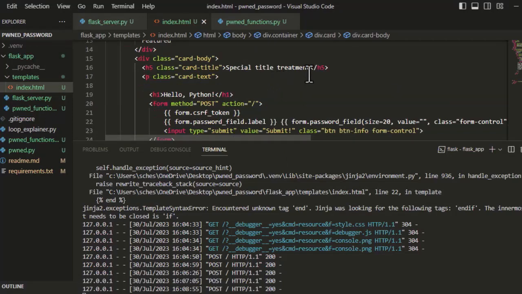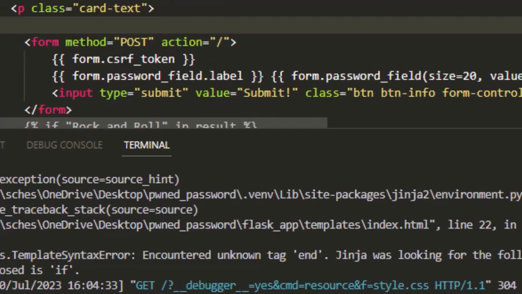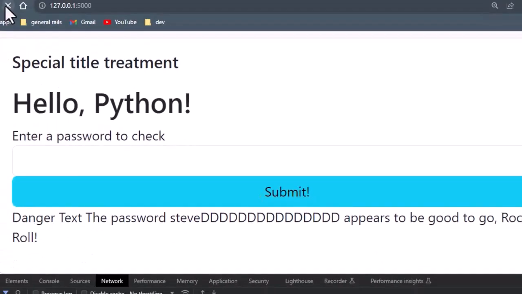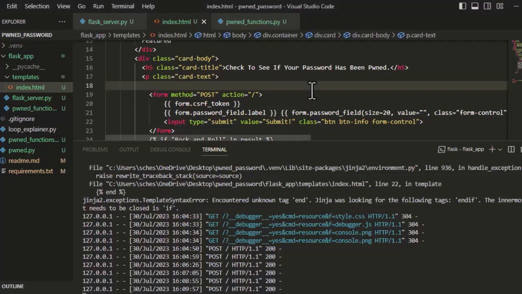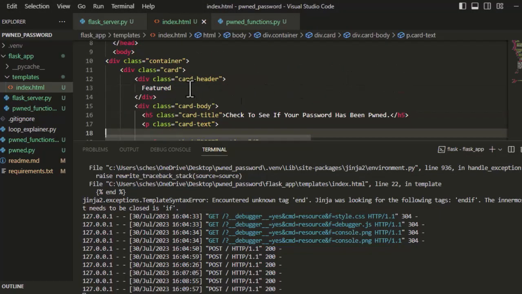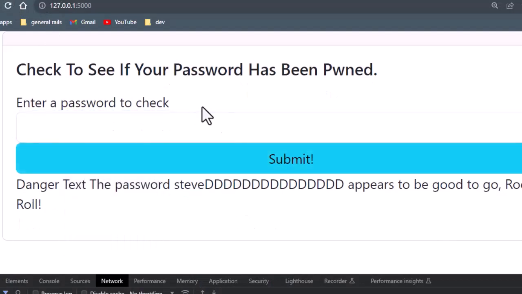We can come up here and, if we'll get rid of this hello Python, refresh. We can get rid of this featured text up here. Not so bad, not so bad at all.